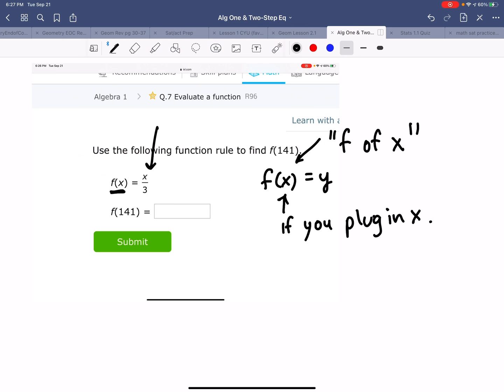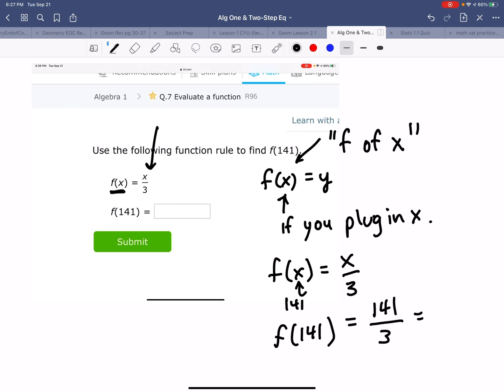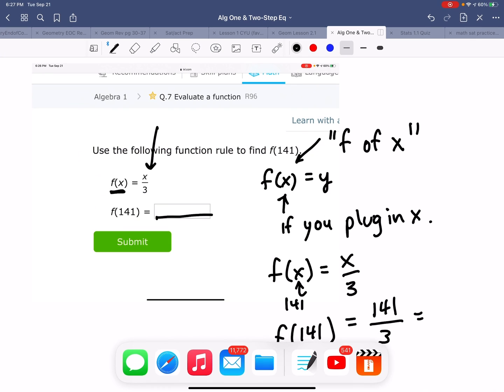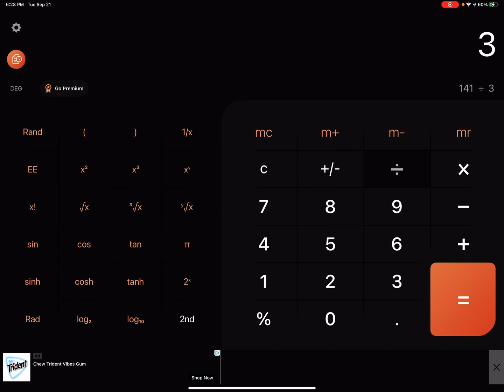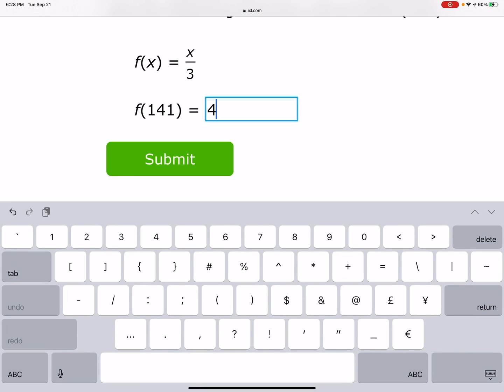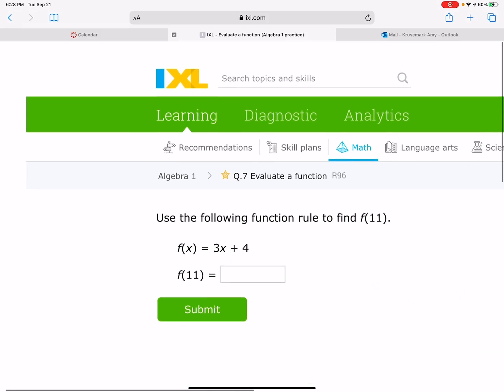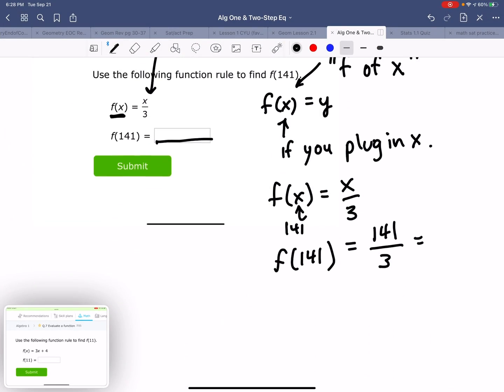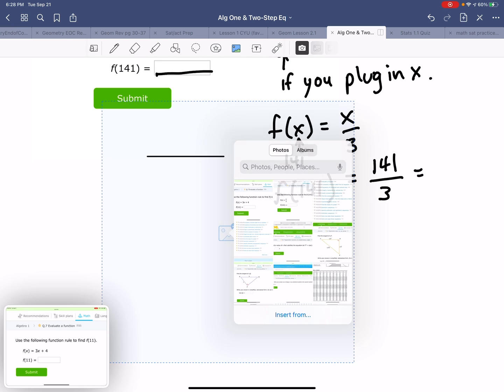So let's see. If I copy the problem down, and then we're saying if I plug in 141 where I see that number, so 141 divided by 3, then I get my answer, and that's what they're looking for. Okay, so 141 divided by 3 is 47. So our answer is 47. Yay, okay. So now my next one, again, I'll do a few of these with my pictures, and then we'll kind of work outside the pictures.